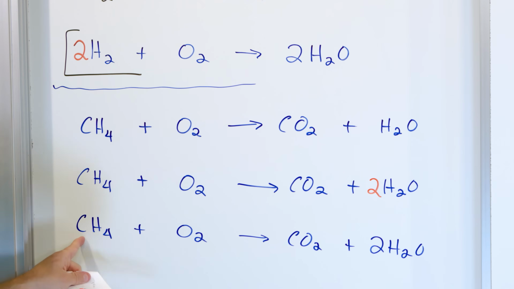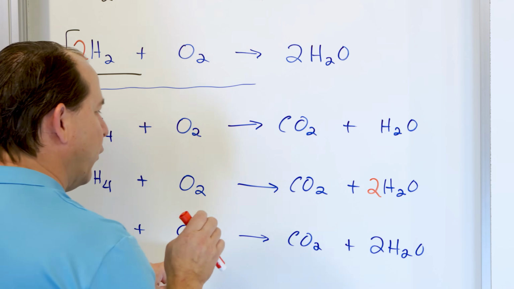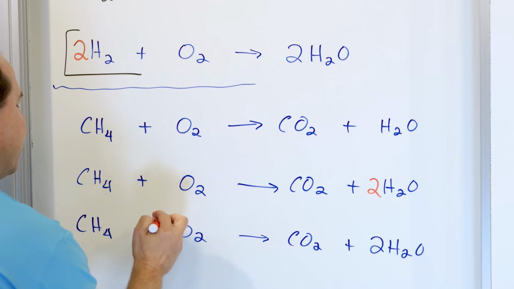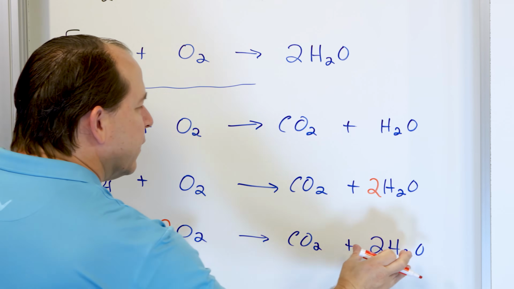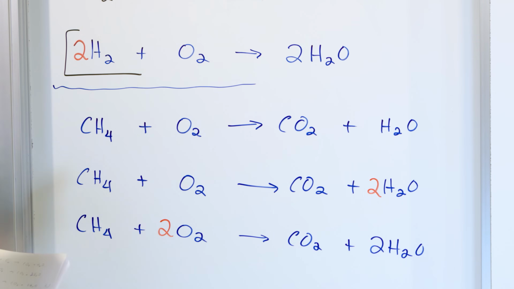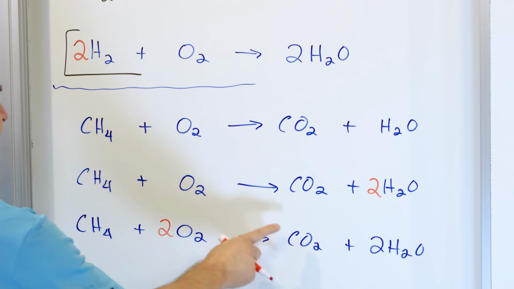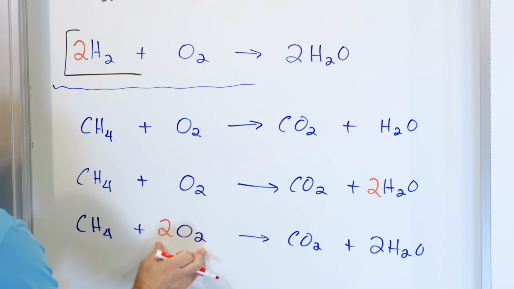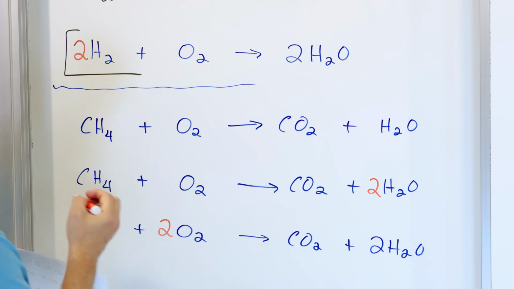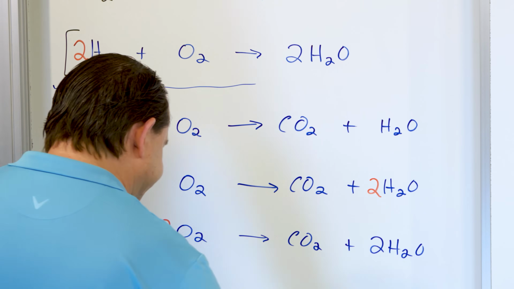Let's go a little faster. 1 carbon, 4 hydrogens, 4 hydrogens, 2 oxygens. Here's 2 and 2 more. There's 4. How do I fix it? I'm going to put a 2 in front. Now there's 4 oxygens. 2 from here means 4 oxygens. Everything is balanced. 1 carbon, 4 hydrogens, 4 hydrogens, 4 oxygens. 2 plus 2 is 4 oxygens. This is a balanced chemical reaction.